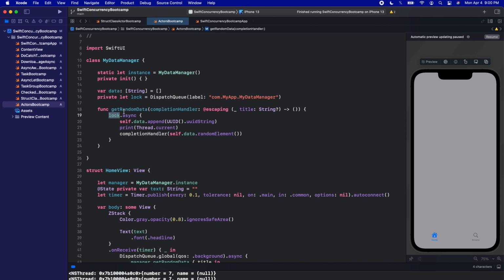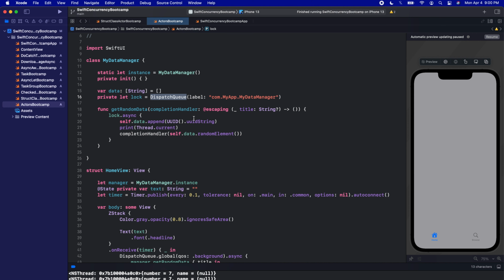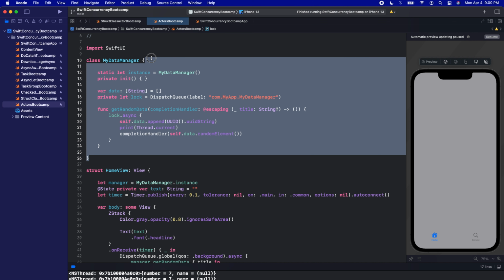Because when all of the functions reach this line, they will basically get in line here, right? So if you have a bunch of functions, they have to asynchronously wait for the other one to be complete before the next one happens, because they're all lining up inside that queue. That's why this works. This is much better code than what we had in our last example.